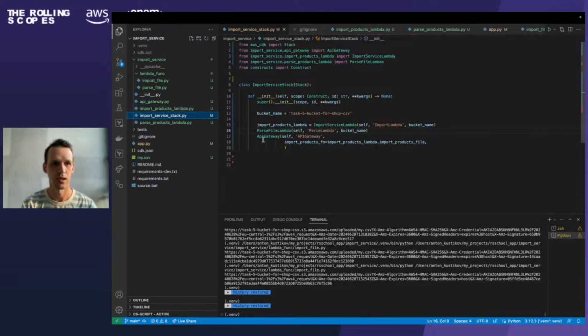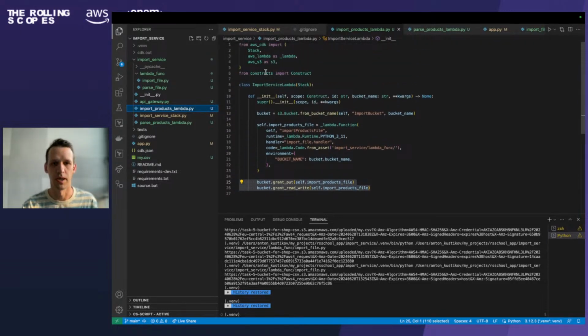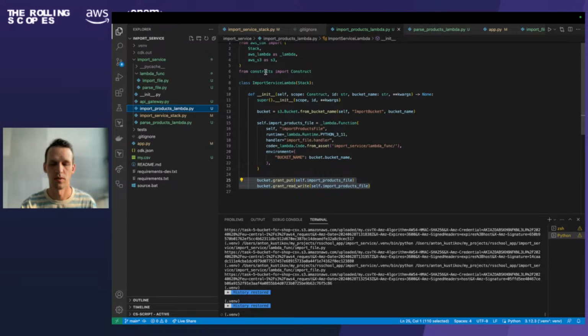I think this deployment would also be responsible for creating all the necessary policies for the Lambda functions and the bucket. First of all, I created one more S3 bucket, which would be used to store these imported files and process them.